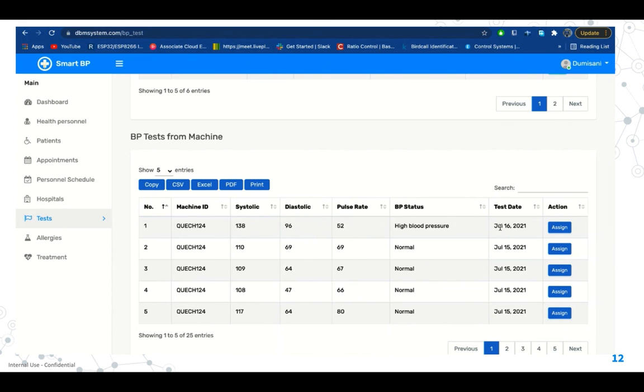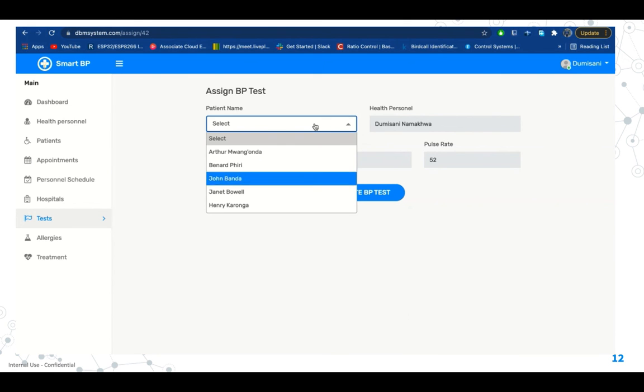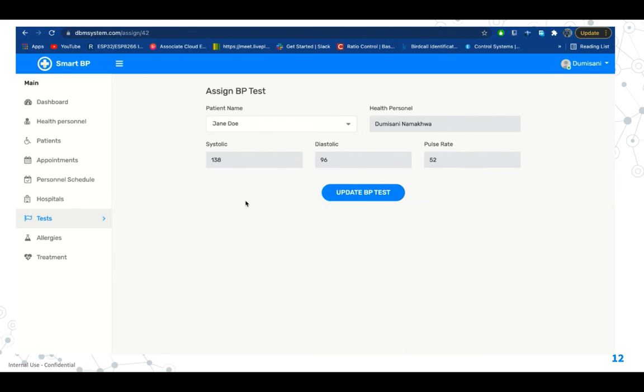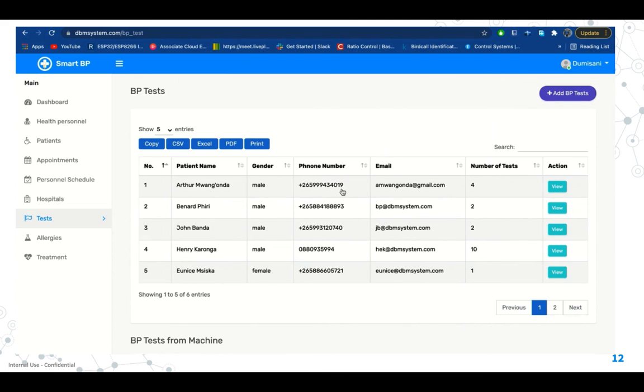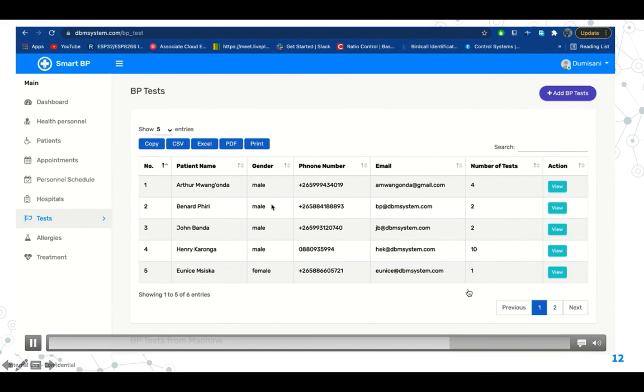So I'll click assign to assign the results to the right patient, which is Gendo. In the other updates of this system, we are going to make it in such a way that the doctor will be able to search the name of the patient instead of having a drop-down menu.